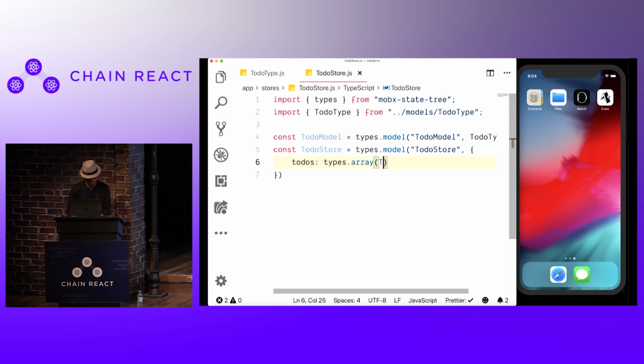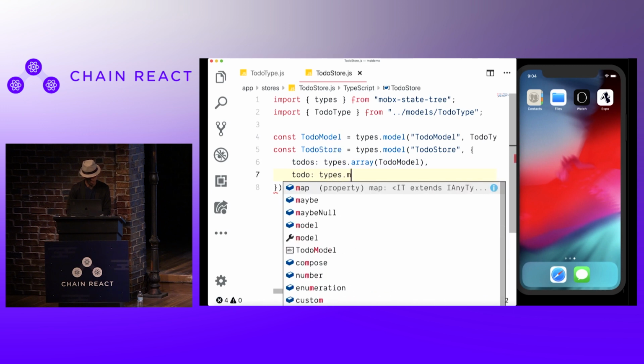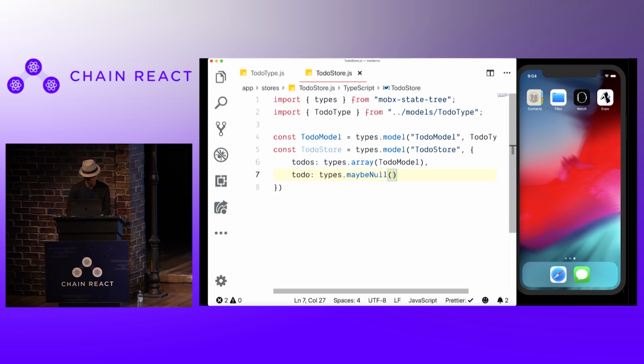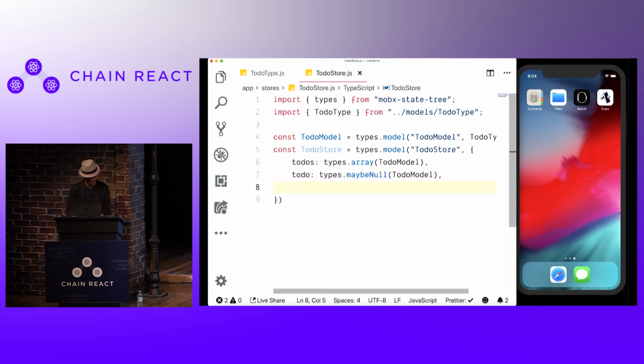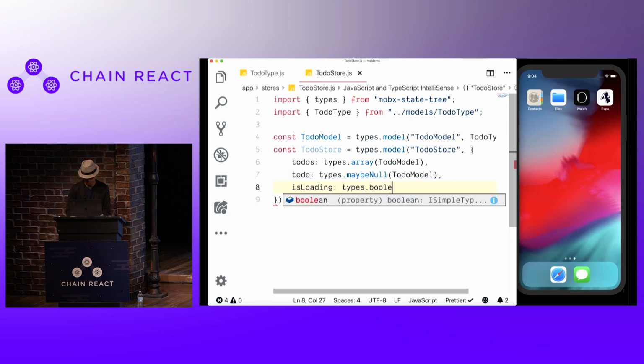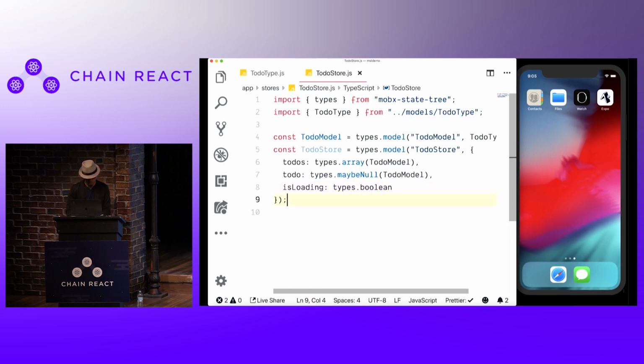Types array of to-do model. Then to-do, types nullable, be null, to-do model, and then it's loading for our spinner or loader. Set it to Boolean. Now we can start chaining some actions here.